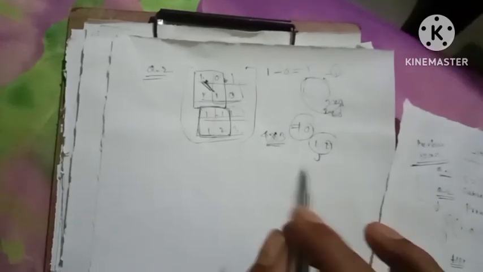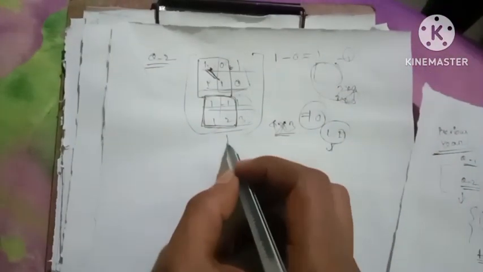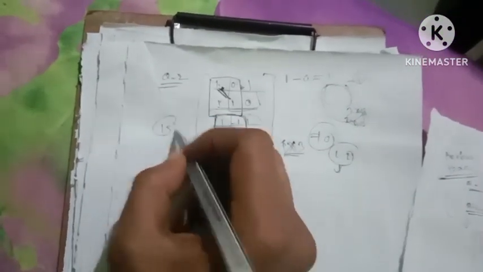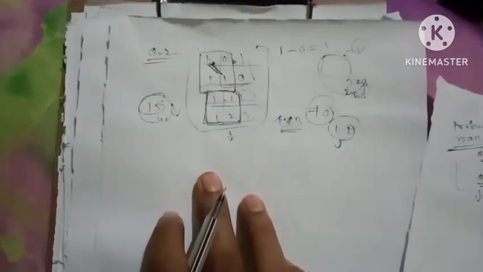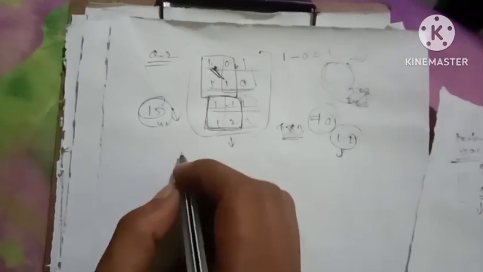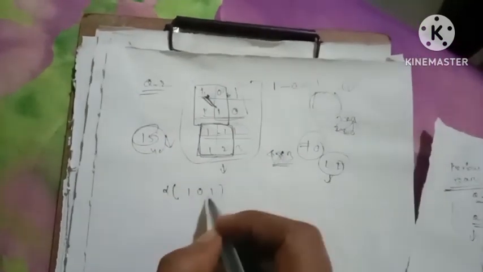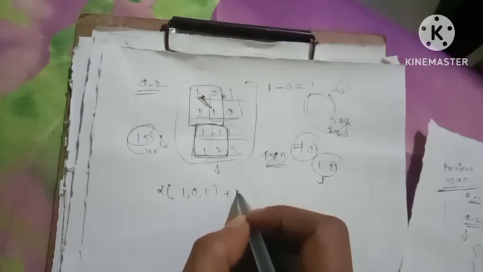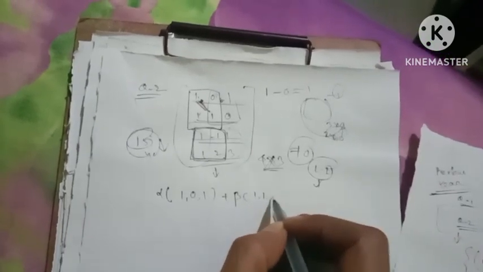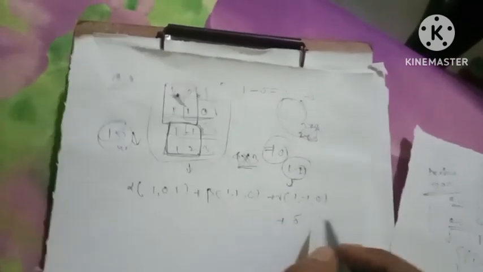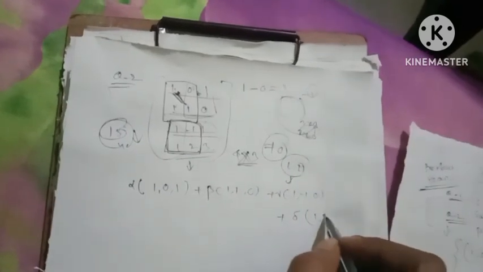So how will we solve by scalar combination? This is the simple method; you can solve this question in 15 or 40 seconds. But how will we solve it the other way, by scalar combinations? Alpha into 1 0 1 plus beta into 1 1 0 plus gamma into 1 minus 1 0 plus delta into 1 2 3 equal to 0 0 0.